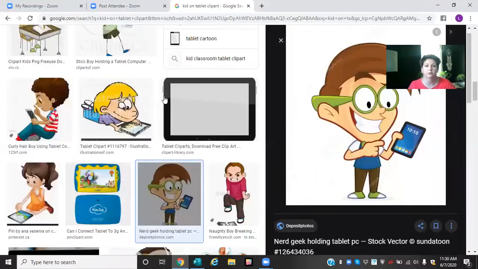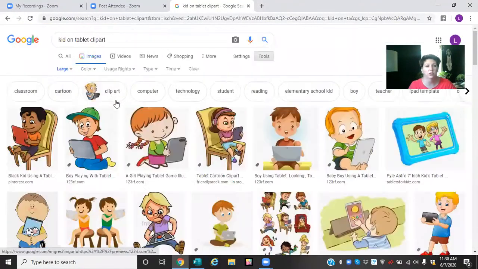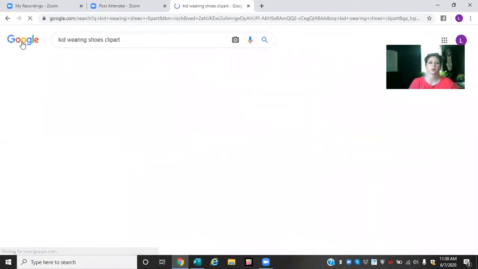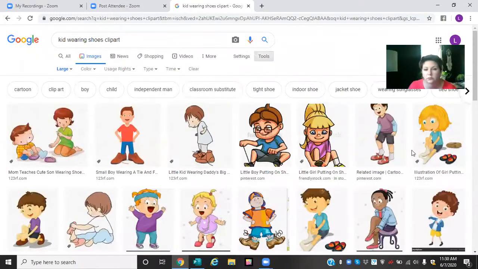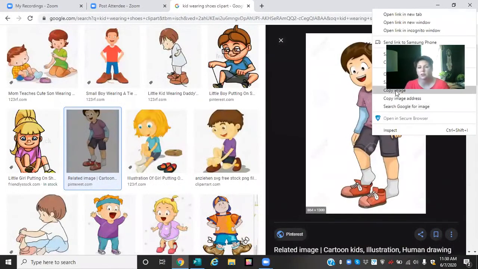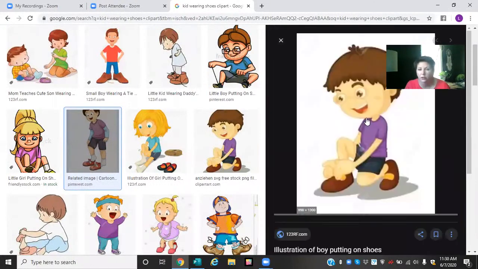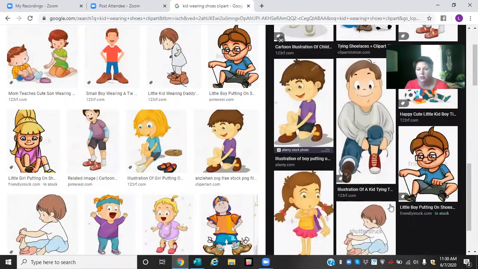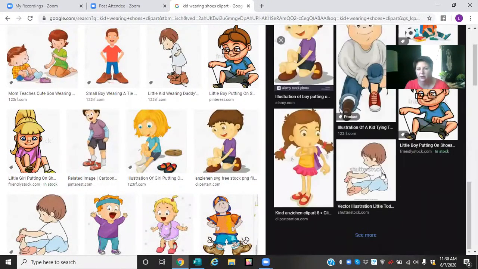So now, search for a kid wearing shoes. Let's see what happens. Perfect. Great. Great things. We can look for other ones that don't have this stuff across it, but these photos are almost too good to pass up.